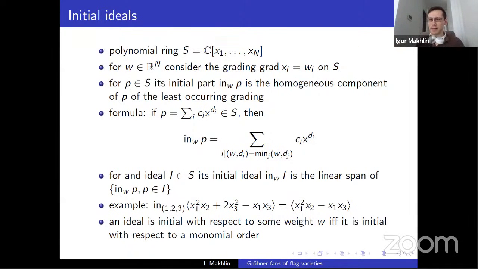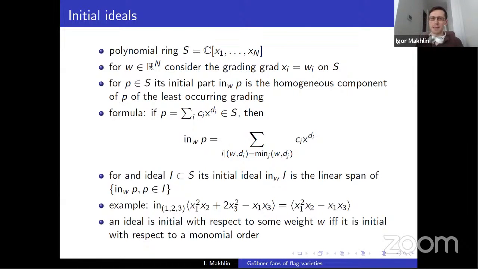And if you have an order like this, you can take a polynomial and say that its initial part are those, well, it can be a partial order. And then you can say that the initial part of a polynomial is the sum of those monomials which are the least with respect to our monomial order. And this is actually what I did here. This W does define a monomial order, obviously, where we just order all monomials by their weight. But of course, there are other orders. There's, I don't know, lexicographical order and many others.